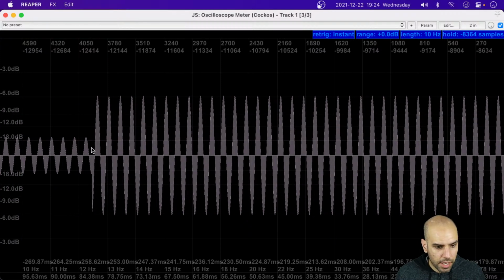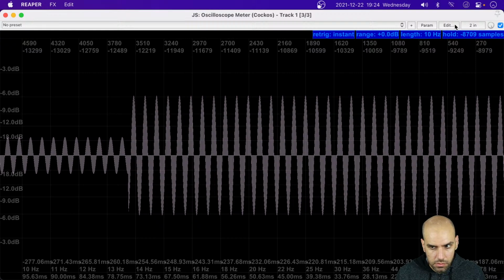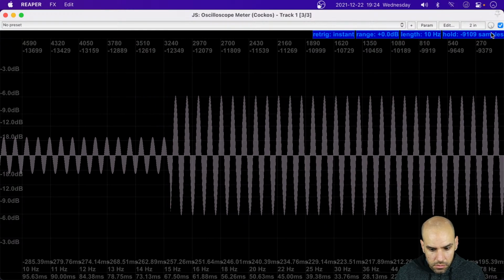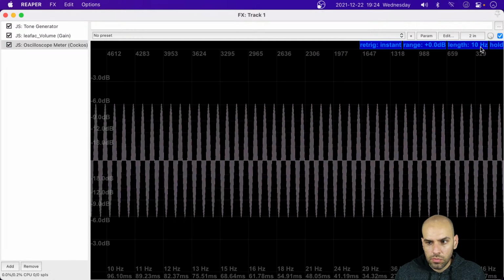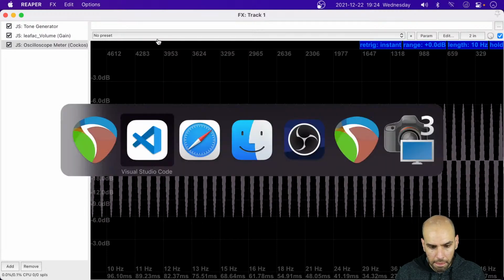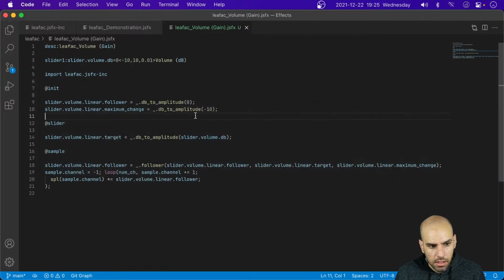Oh no, it is spiking. So I think that -10 dB is too little, -100 is too much. How about instead of just trial and error, we try to compute something that makes more sense?